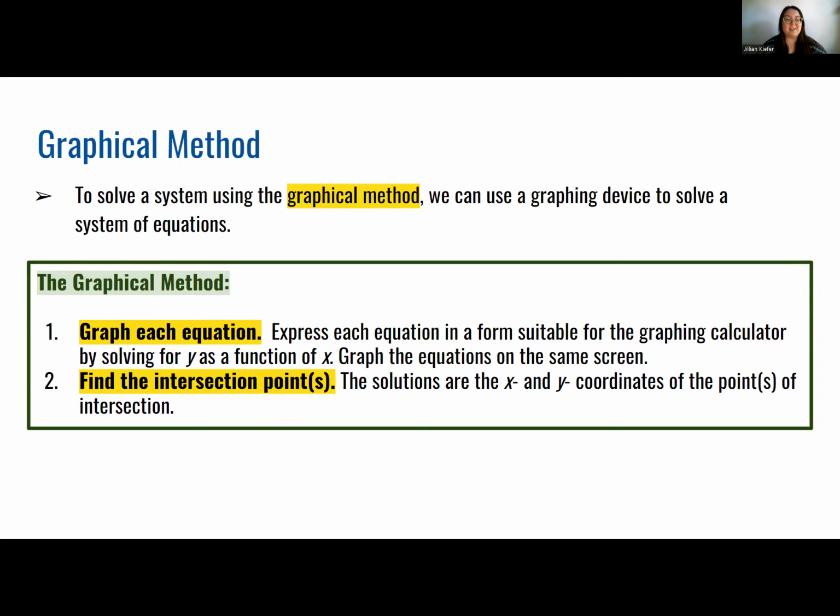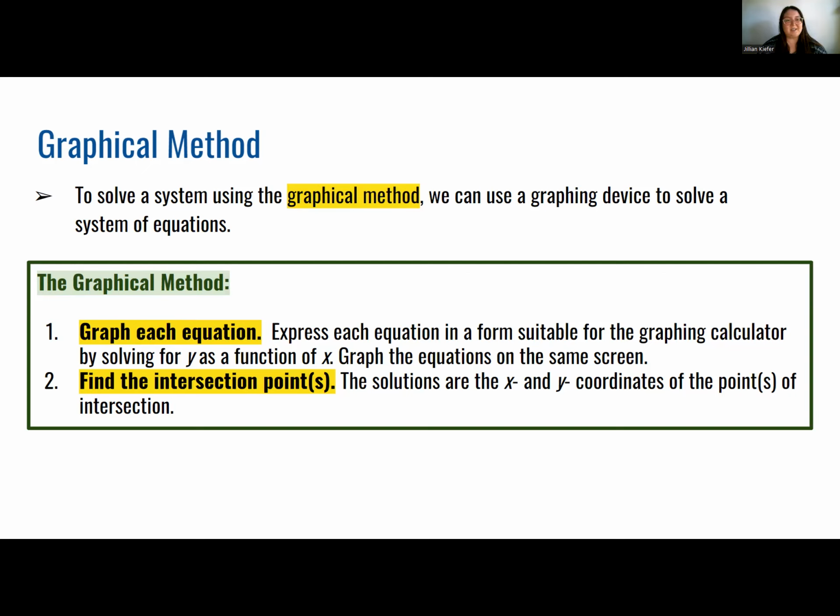But the graphical method is not going to be appropriate to use on an exam. On an exam, you would have to use the substitution or elimination method. So in the future, just make sure you know at least one of them. It doesn't matter which one you use. Pick whichever one seems easier to you, and that's the one that you're going to want to go for. Graphical method is fairly easy and definitely totally fine to use on the homework, but on the test, you will need to know one of the other ones.